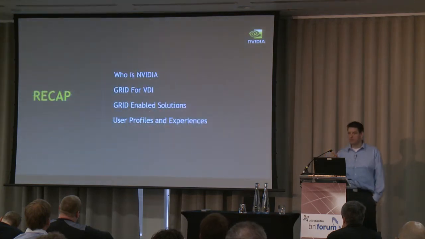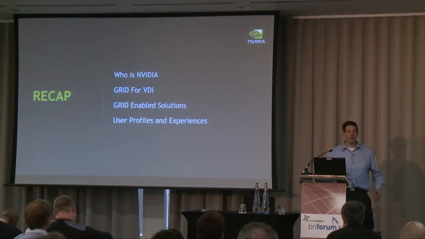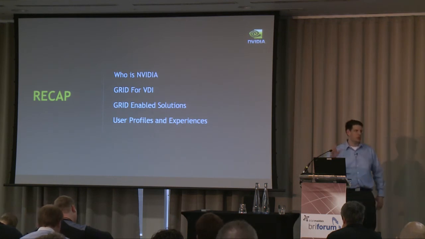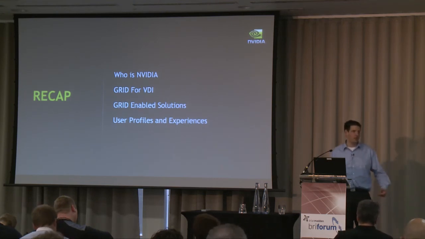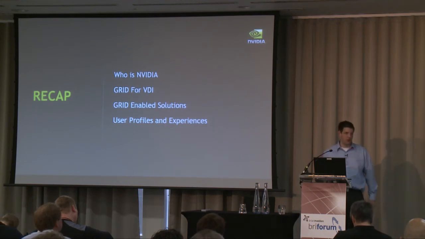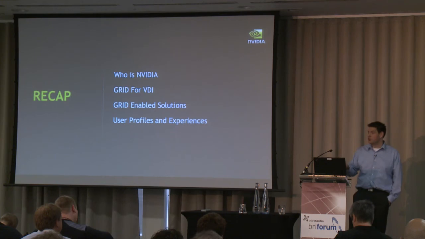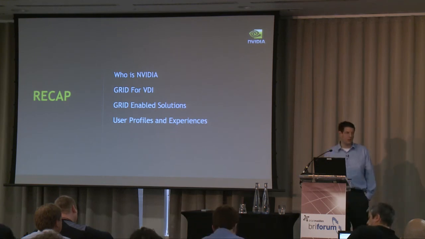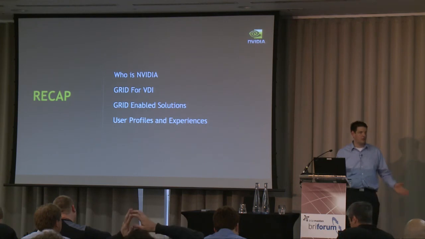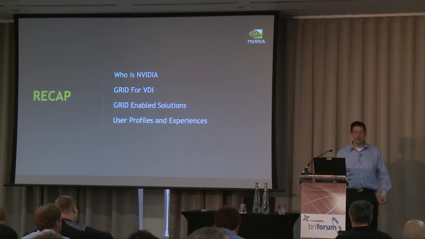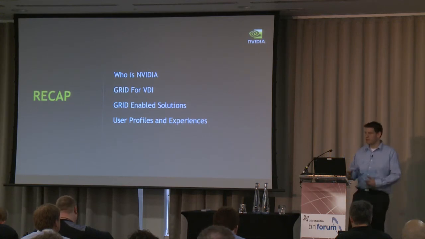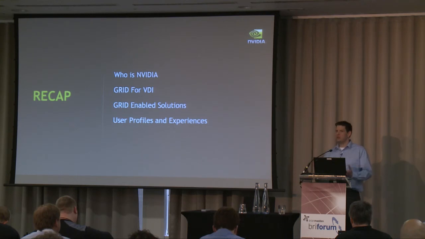So let's recap. I briefly talked about who NVIDIA is and what kind of products we offer, from smartphones all the way to superphones and everything in between. Then I showed you what Grid brings to VDI, and why we believe you have to have GPU acceleration for a VDI solution. Then I talked about the different Grid-enabled solutions, whether it's pass-through, software virtualization, or true hardware virtualization of the GPU. And finally, I showed you different user profiles and experiences, and what you would actually expect in real life once you put a GPU into your servers.